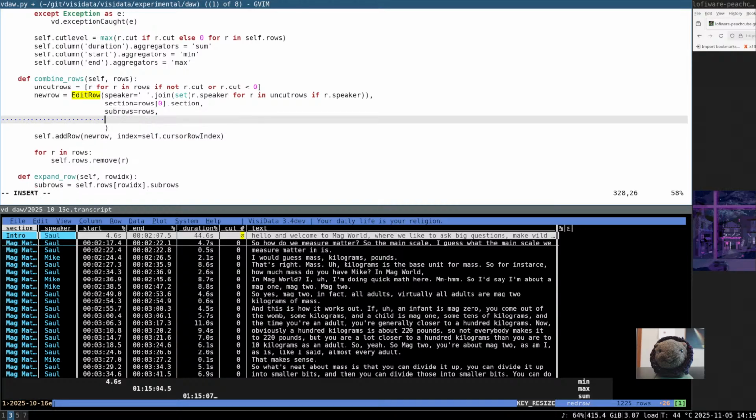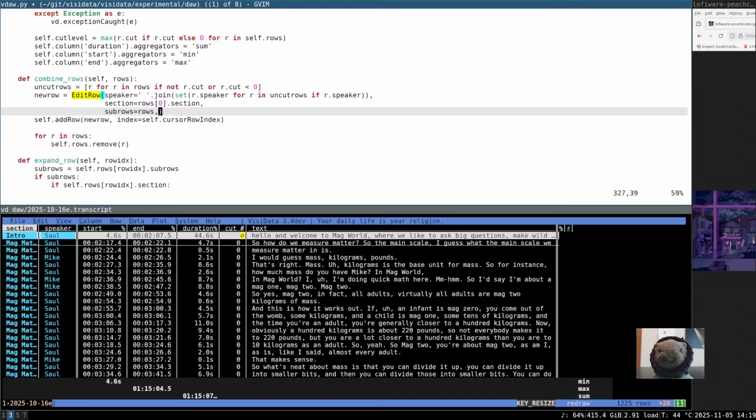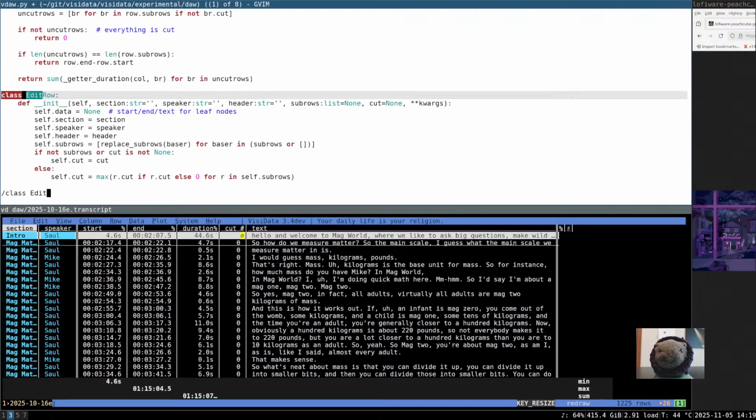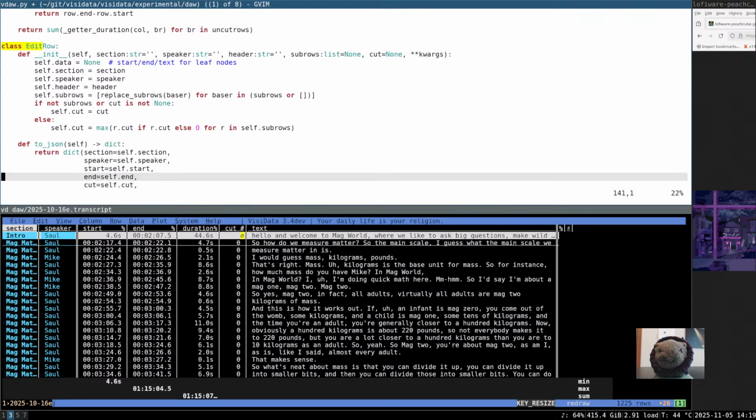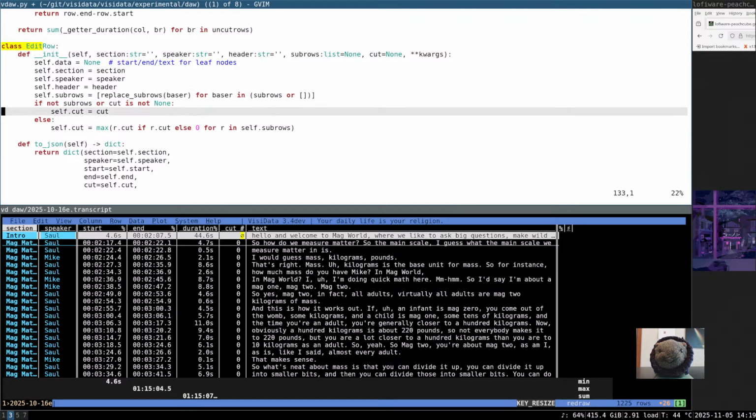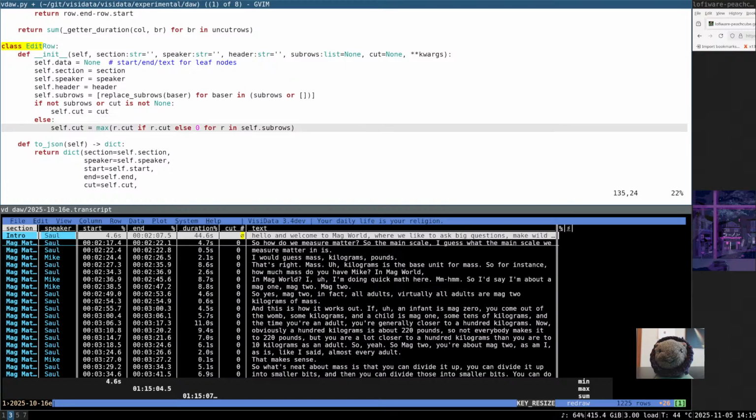And then the cut value, oh, you know what though? We actually are setting this in the edit row. I made a change last night, I believe, that if we are specifying the cut, then we just set it. We can do all that work, but we shouldn't have to. If we're specifying the sub rows, then it will get a max of the cut. Basically, the idea is that if anything's kept, the highest priority thing to be kept is the cut level.